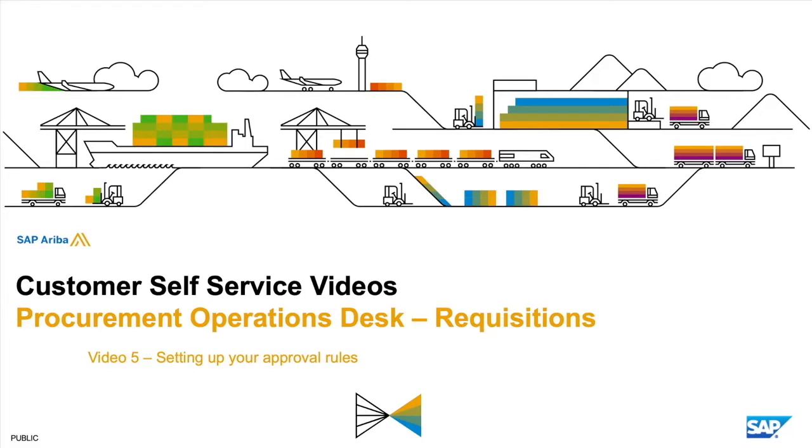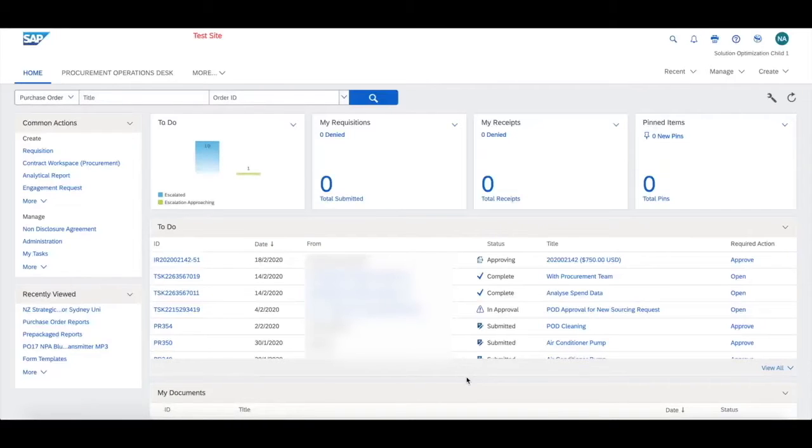In the first 4, we pretty much created the workspace, we created the rules, we created a new queue and assigned team members, we set up the SLA, and in this video, we'll show you how to actually set up the approval rules to enable Procurement Operation Desk. So to actually allow purchase requisitions to flow through to Procurement Desk, you'll need to set up a new approval node in your requisition approval rule.